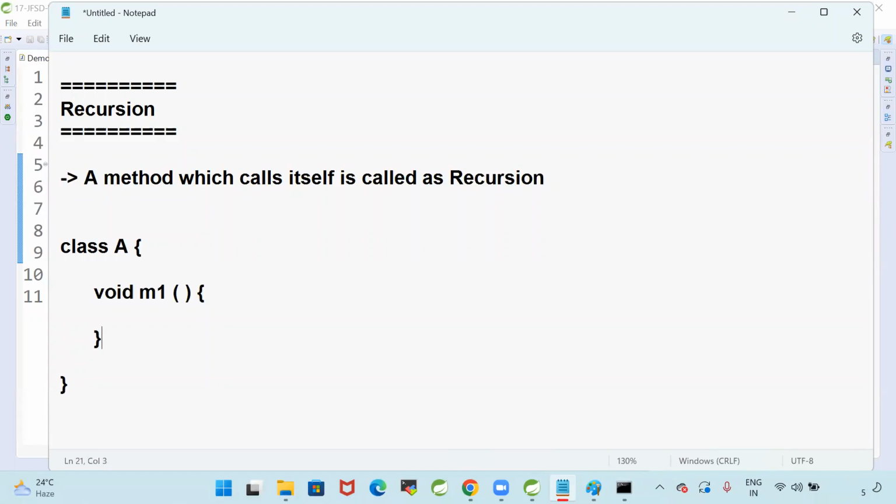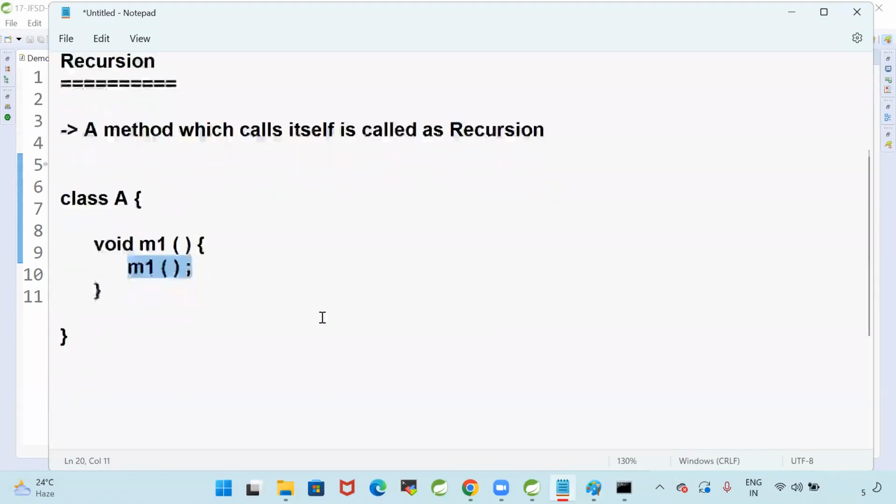Inside m1, I'm calling the same method. This m1 method is calling itself, so that method is called a recursive method.